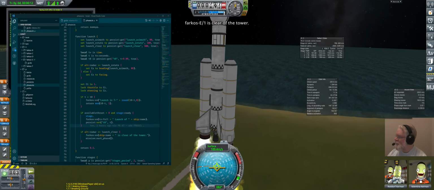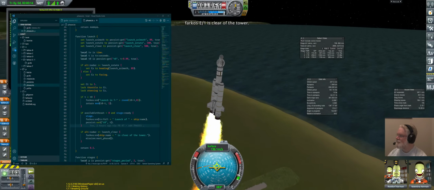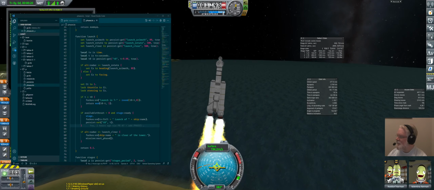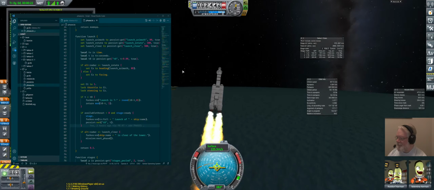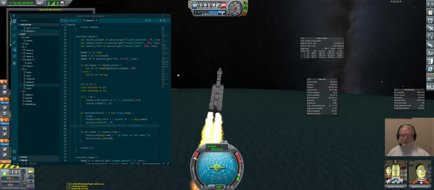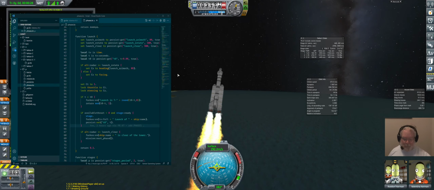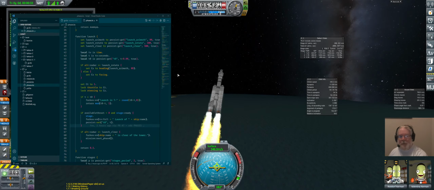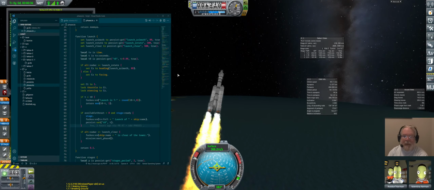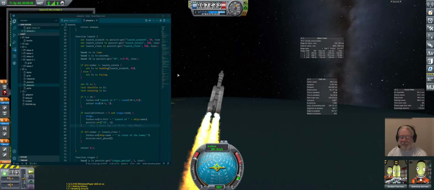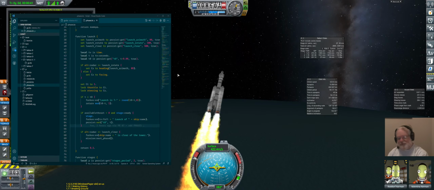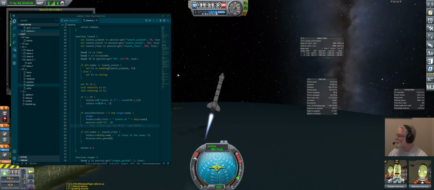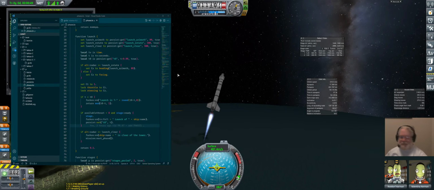Okay, so there's what we are printing. Year 1, day 2, 015131, Farkos E/1. I'm going ahead and reusing the serial number as long as the new microcode for the new vehicle could run the old mission. That's going to be my rule. If I modify the code for a vehicle and it can still fly the old mission, I'm going to use the same name. Otherwise, we're just making many copies of Go scripts.